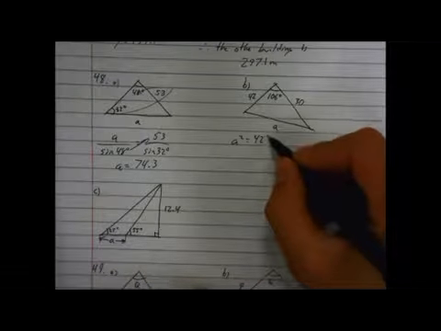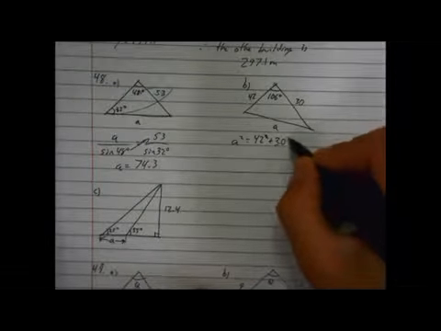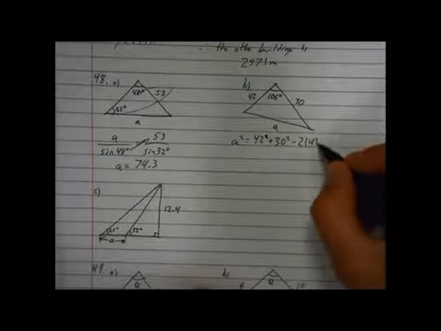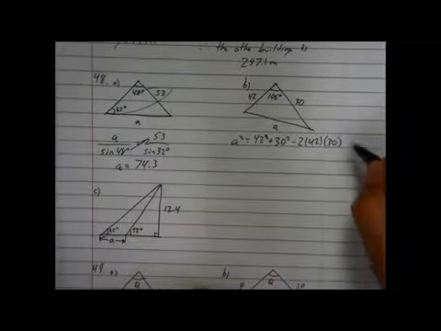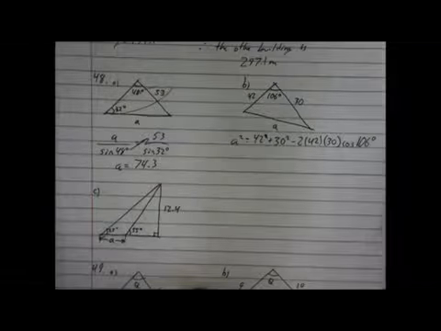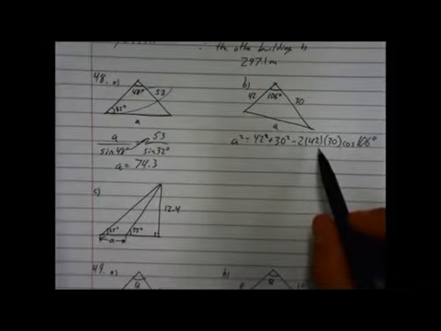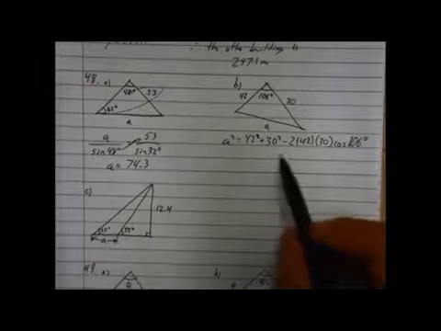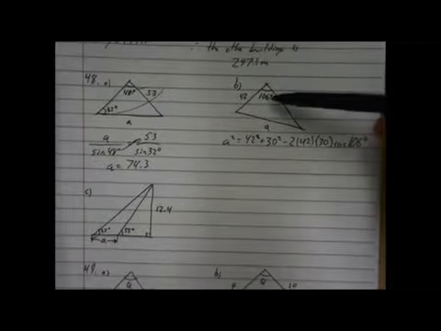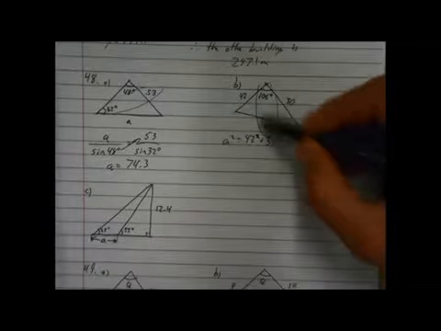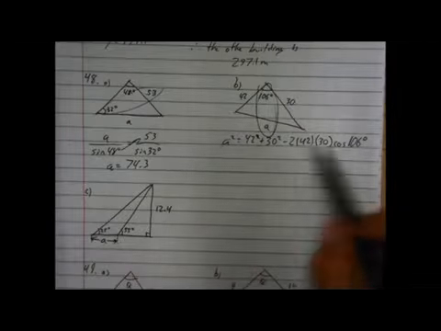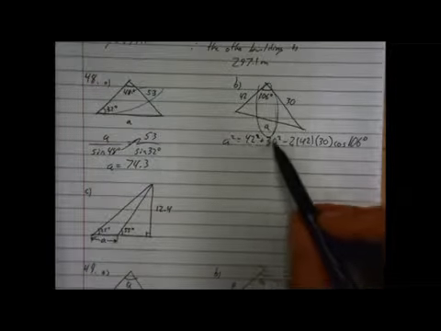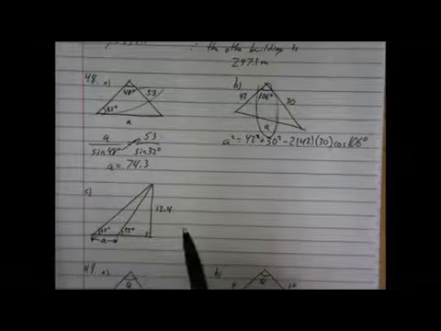So for cosine law, I do A squared equals 42 squared plus 30 squared minus 2 times 42 times 30 cos of 106. The thing that I'm trying to solve and its opposite always go in the outside of cosine law, and the other two sides are on the inside of cosine law. That's how you remember which sides go where.